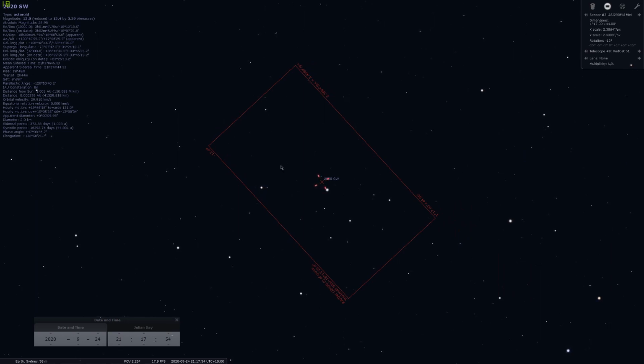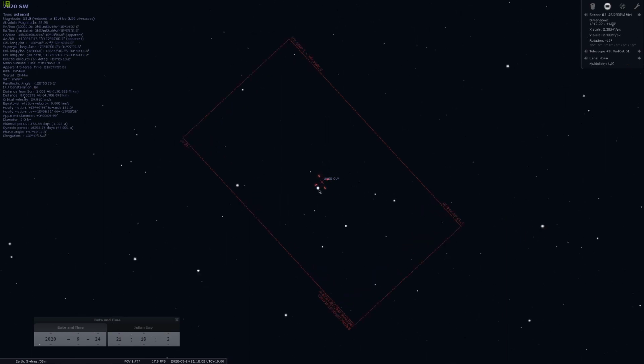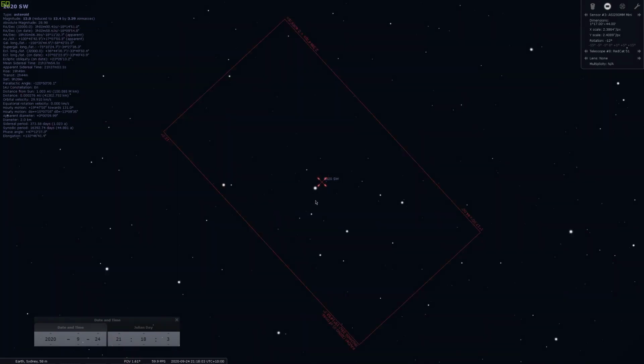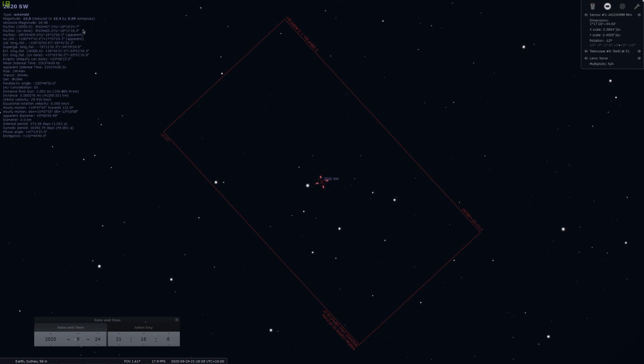Now once you have that, you can see this asteroid is moving really quick. It is moving at nearly 30 kilometers every second. It is insanely fast. You can see just how quickly it's going past all these stars. So you need to know the location, not just in a general time, but at the exact time that you're going to be out there.